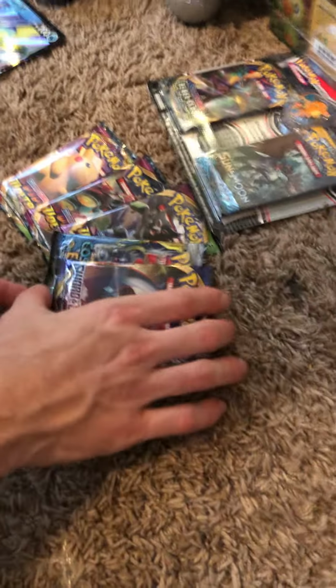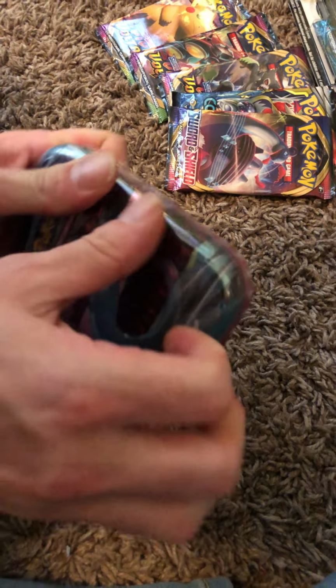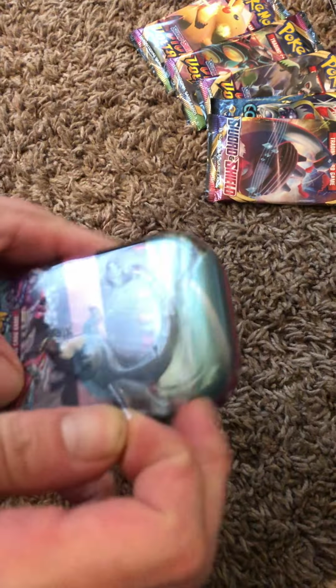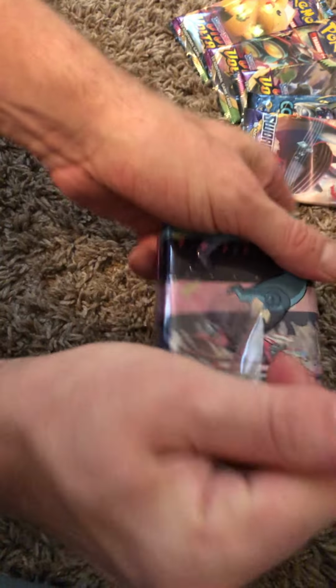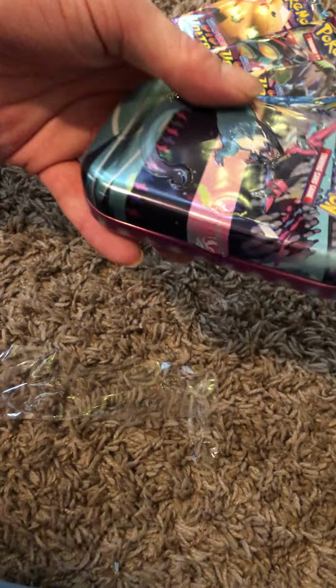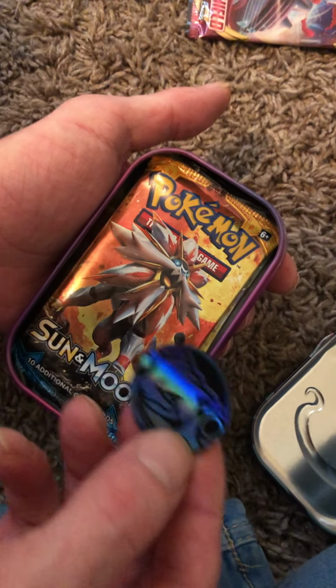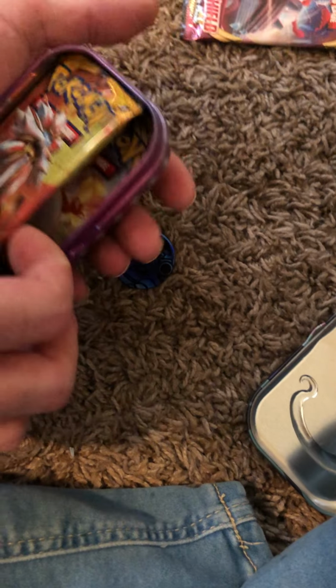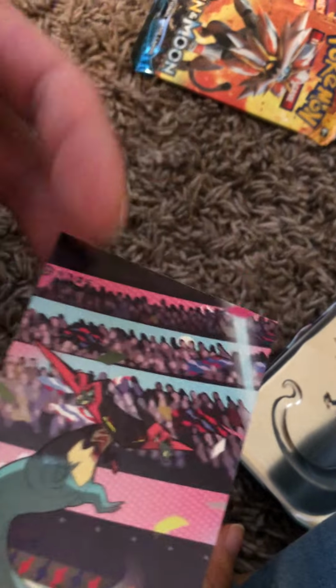Let's pop a tin, too. I'm curious, what is in here? Oh man, it's being tough. Oh, there we go. Open up. Cool little artwork. Oh, we got a game piece. Sun and Moon. Darkness Ablaze. Too close to that. This is for me. And we get this, some type of actual art card, which could end up being rare one day.